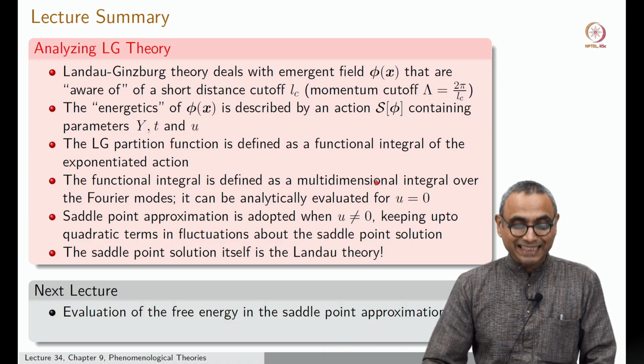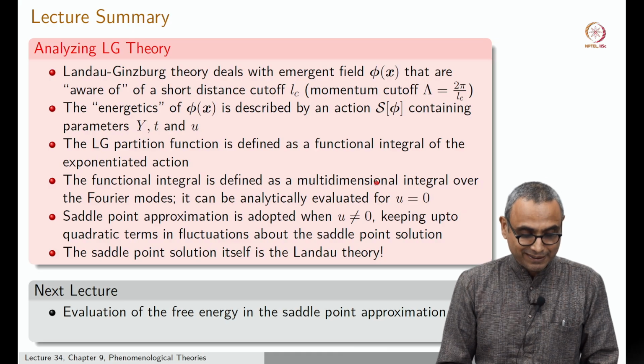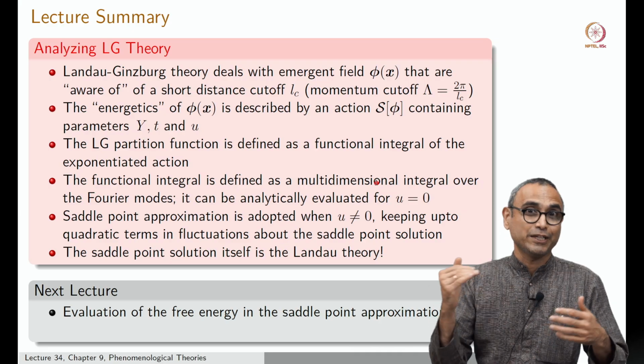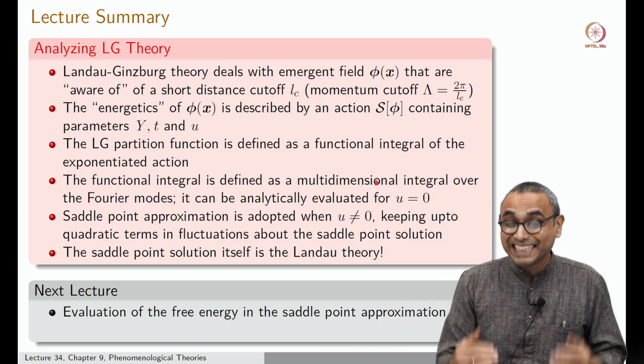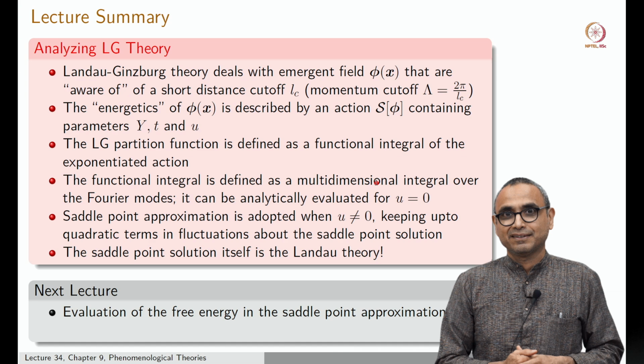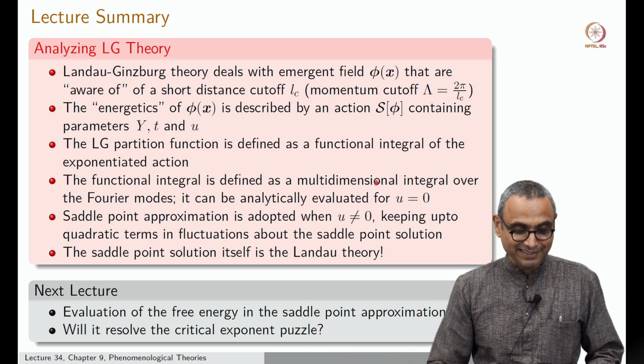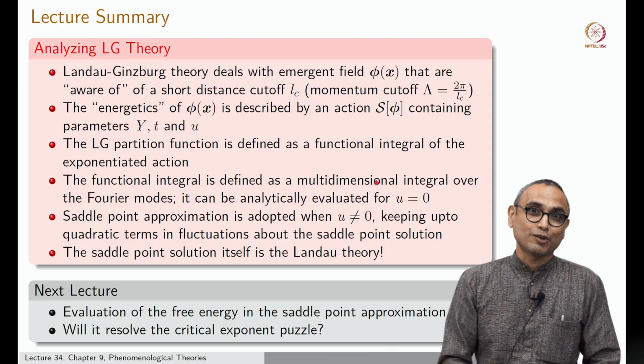All right. So in the next lecture, we are going to evaluate the free energy as a function of t, u, y, all of those within the saddle point approximation. So the natural question, the big suspense is, will this resolve the critical exponent puzzle? And I am sure you will not want to miss the next lecture.